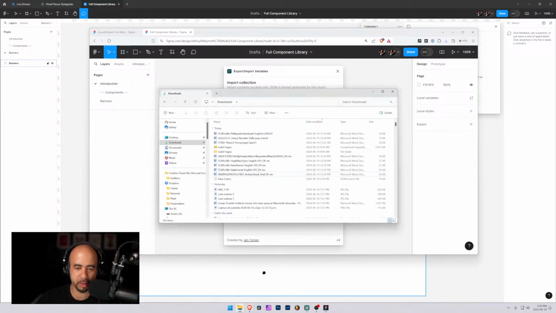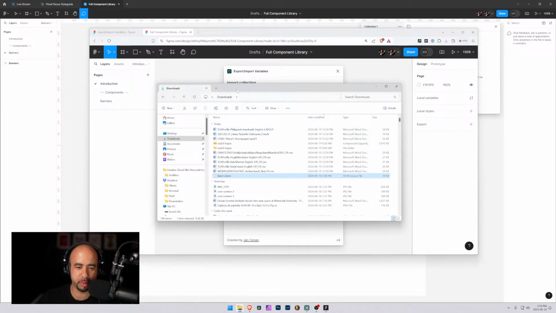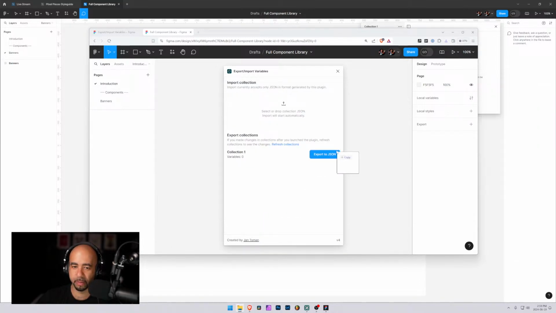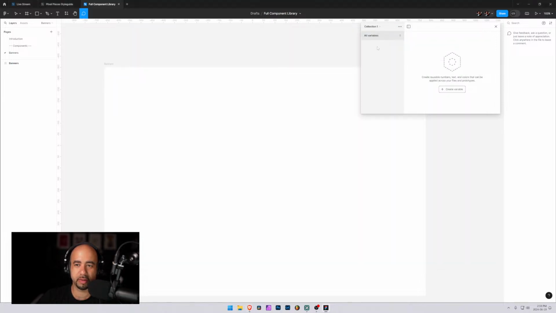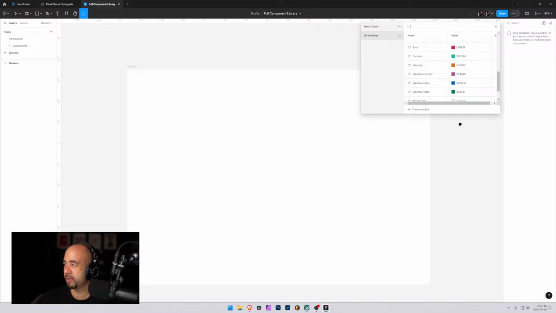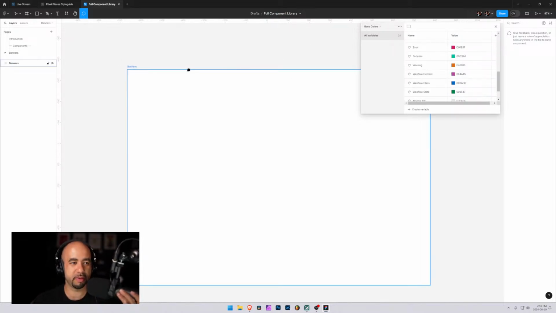Select or drop JSON. Okay, so let's go into our downloads, base colors. Okay. So it says it was imported successfully. Base colors. There we go. Cool. All right. So we have to use the plugin, which kind of sucks, but hey, whatever.